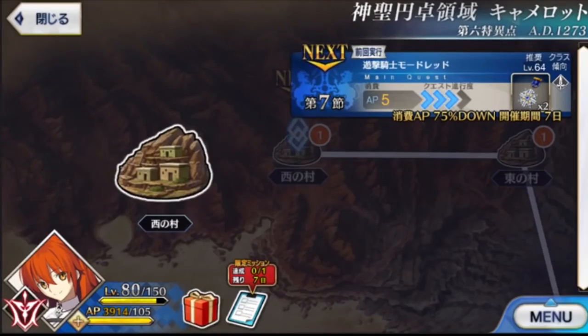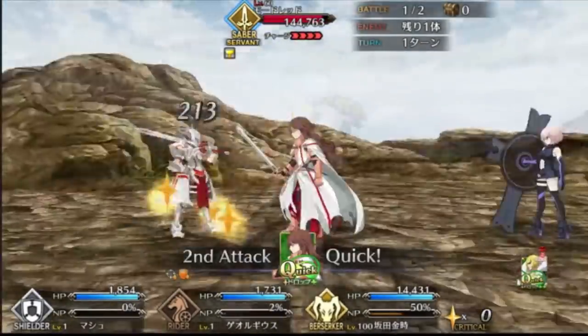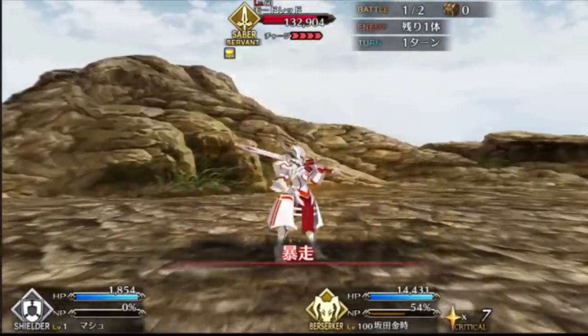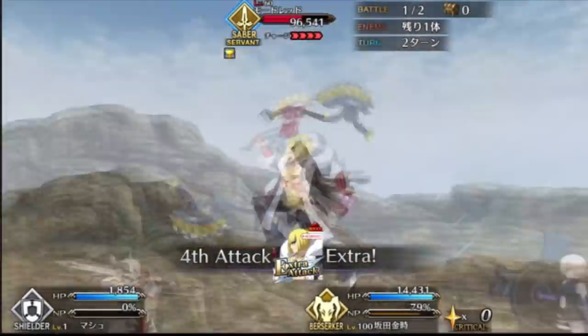This fight against Mordred can be tricky, just remember that it's two different waves. The first one she won't use her NP, but the second one she will. If you fight her like I do here she shouldn't be a problem, but you have a chance to lose this fight.